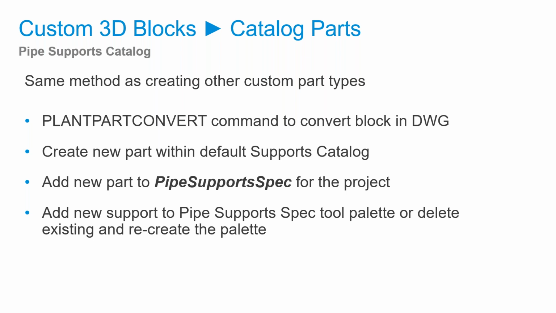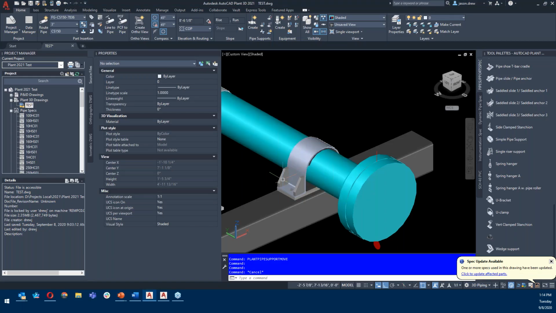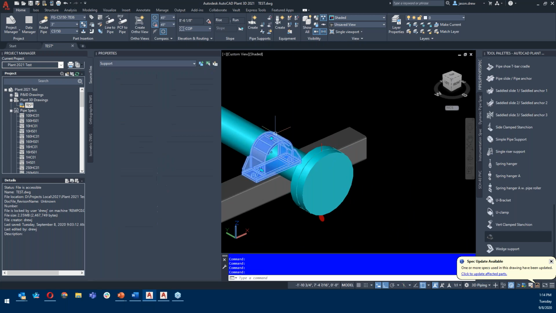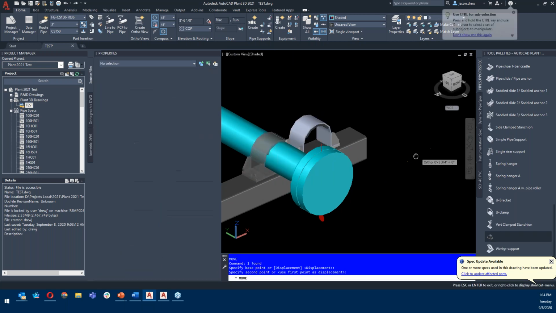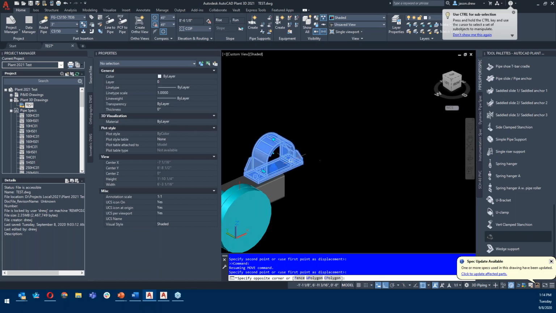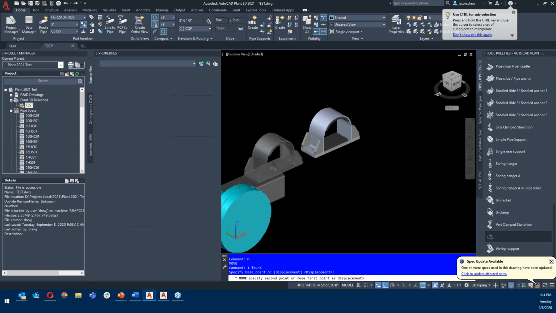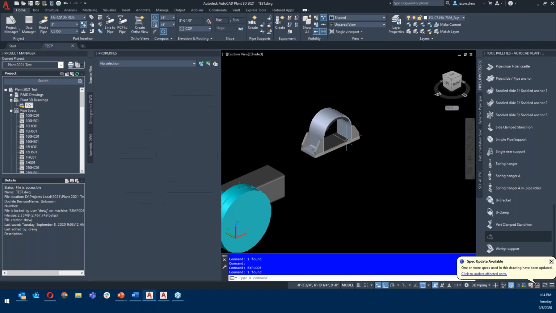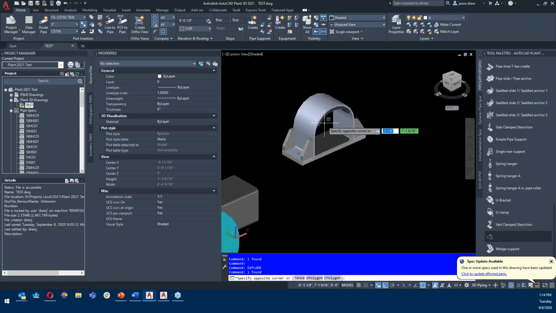Now then, after you do that, you'd want to add that to your pipe support specs through Spec Editor, and then basically it's available to use in your pipe supports tool palette. So looking at that over here, for example, I've added this support onto the tool palette over here after I converted it, and I can kind of show with this one here. If I move this off the line and just take a look, let me get this a little bit further out here to focus on it. And if I explode this out just a couple times to get it back to just a block, and then get rid of that point there because we won't need that.